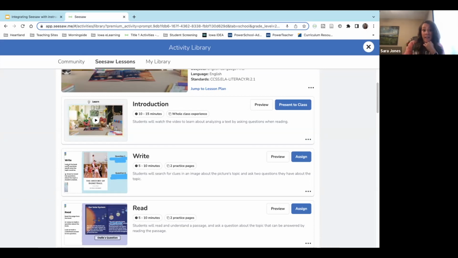Google Classroom is connected to it, but only with the Seesaw Plus this year. So that was a new thing that they added. I was going to mention that, but you have to have the Seesaw for schools. So unfortunately, it's not as easy as you think it would, or as I hoped it would be.